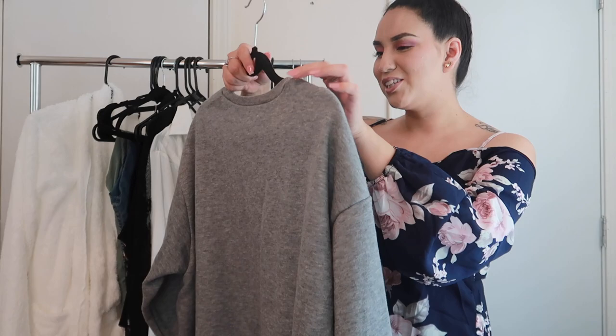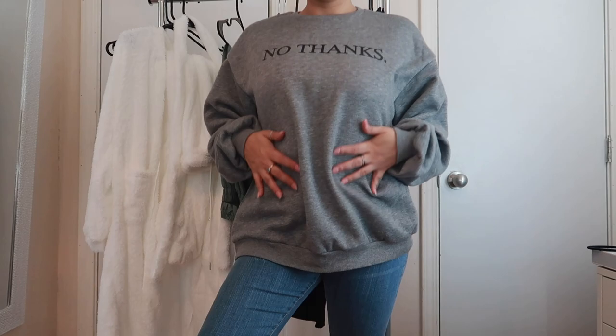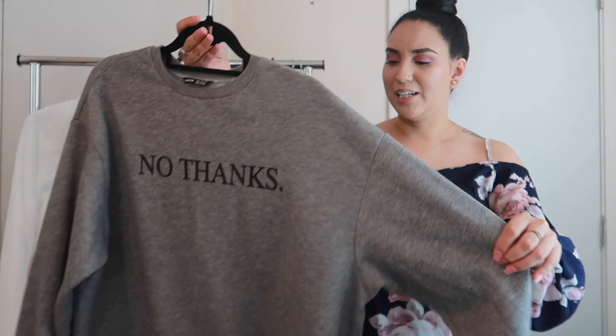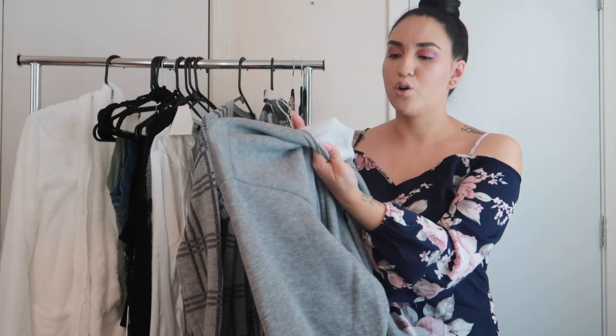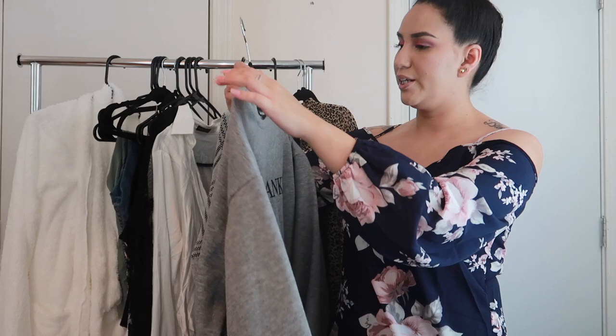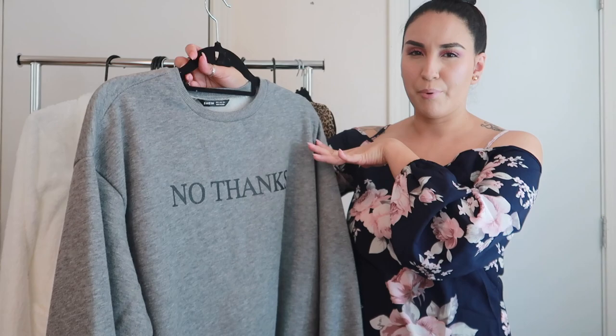I also got this sweater. I got this one just because I love wearing random little sweaters when I'm around the house or just to run errands, go to the grocery store. This sweater says 'no thanks' — I've actually already worn this one before, with some jeans and some black Vans. It's like an oversized sweater. The inside is super, super warm — it's like this really warm material and it fits me perfect. I did get it in size small so it is very oversized. I just wore a little tank top under in case I got hot. I just love how it says 'no thanks' — it's just like a mood.